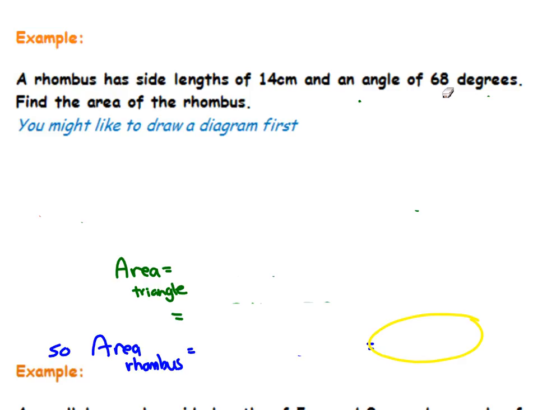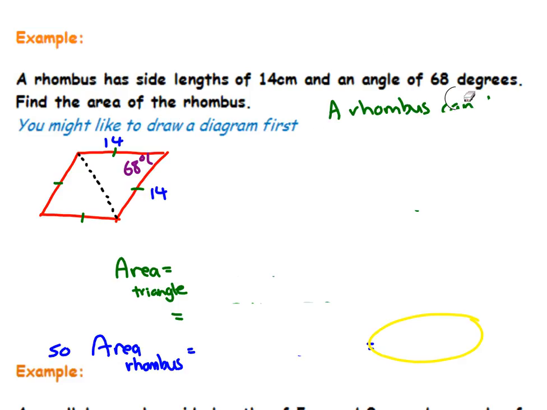So you probably also remember that if it's a rhombus, it can be divided into four equal-sized right-angle triangles. Alternatively, just try drawing it and see what happens. Because we don't necessarily have to deal with right-angle triangles if we're using this non-right-angle triangle area formula. So here's a picture of a rhombus. A rhombus can be divided into four equal-sized right-angle triangles. Could also be divided into, in this case, two triangles of equal area. So that's what I've chosen to do.